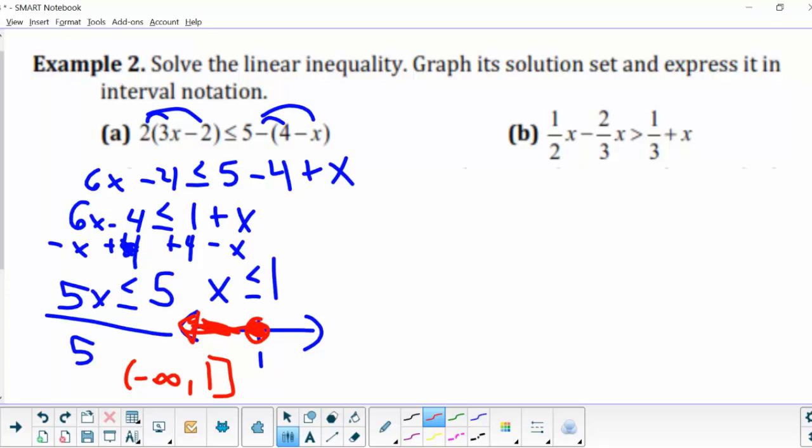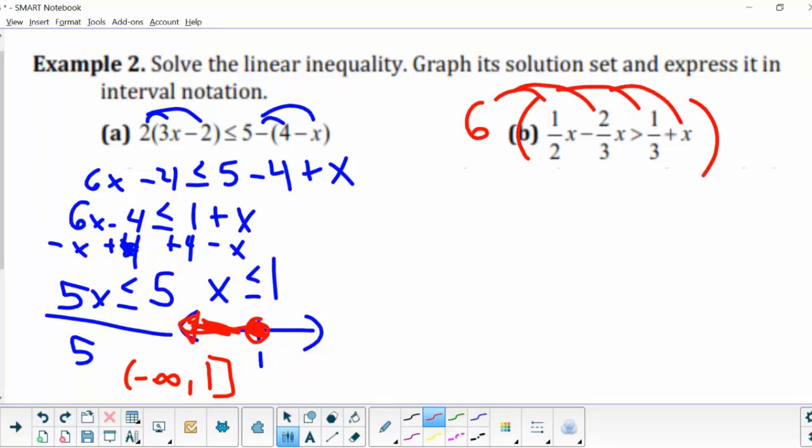So let's take a look at B now. So with B, I'm not a big fan of fractions. I like to clear out the fractions if I'm solving an equation. So what we would do, we just look at it and say, all right, what would our common denominator be? And you guys would say, well, we need a common denominator of 6. I say, great. So that's what we're going to do. Instead of getting a common denominator, I'm just going to multiply each term by 6.